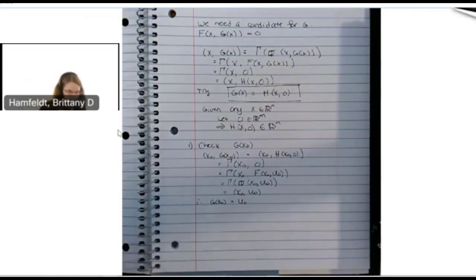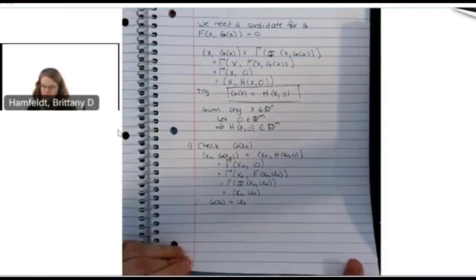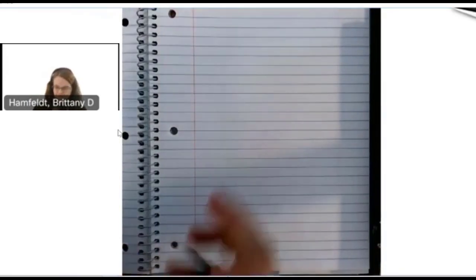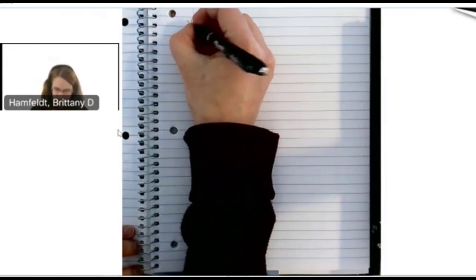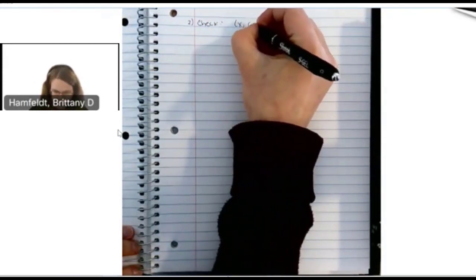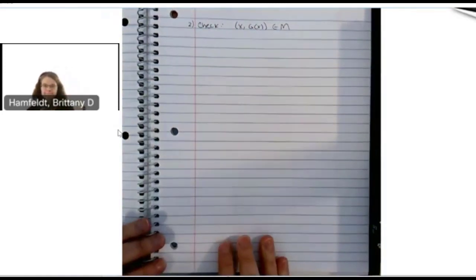All right, let's see what else we can check. We wanted to check that this mapping we came up with, g, keeps us close to our reference point. So we wanted to stay in the neighborhood of our reference point. So maybe this is the next thing we'll check. A lot of these things, it doesn't even matter that much what order you check them in. So let's check that x and g of x stay on our open set.